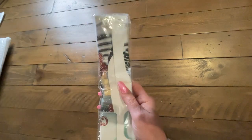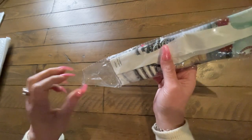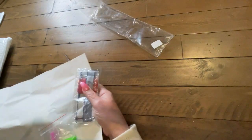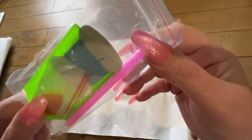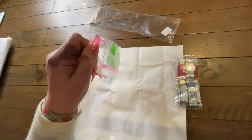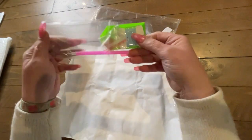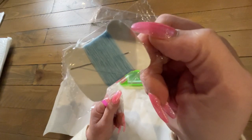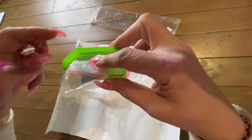Now, these are kind of throwing me. I don't remember ordering this, kind of, sort of. And I'm scared now. So let's see what this is about. Can you see that? All right, so this is not your normal toolkit. So you get a pen, some baggies, and a needle and thread. More baggies, a boat and wax. All right, what does that even mean?